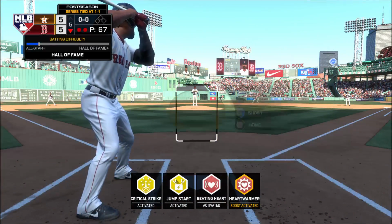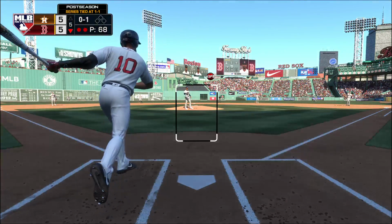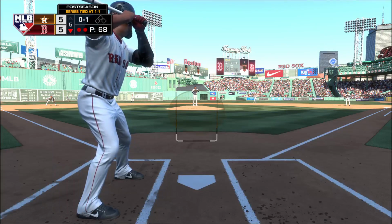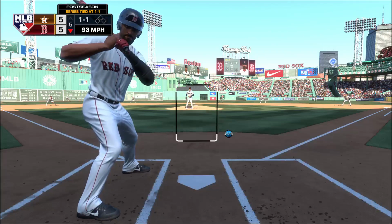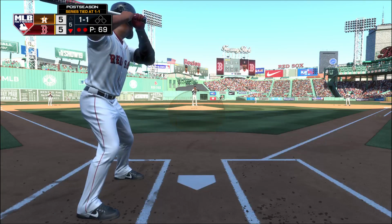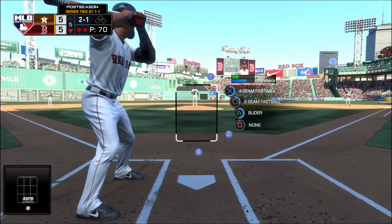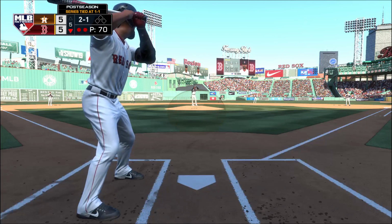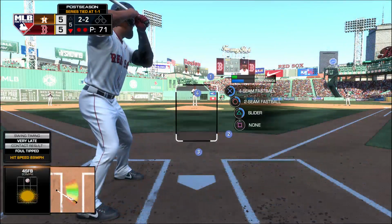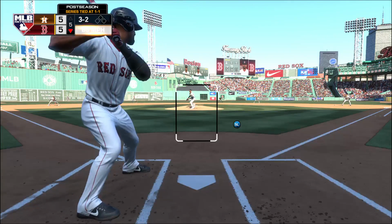Ready once again, Cooper Smiley. He flew out in his last at-bat. First pitch of the at-bat. Smiley. And it's fouled away. Into the windup. Here comes the 0-1. There's a fastball well off the plate for a ball. 2 out, nobody on. 2-1 to the Red Sox first baseman. And he fouls this one off. The 2-2. Count runs full.